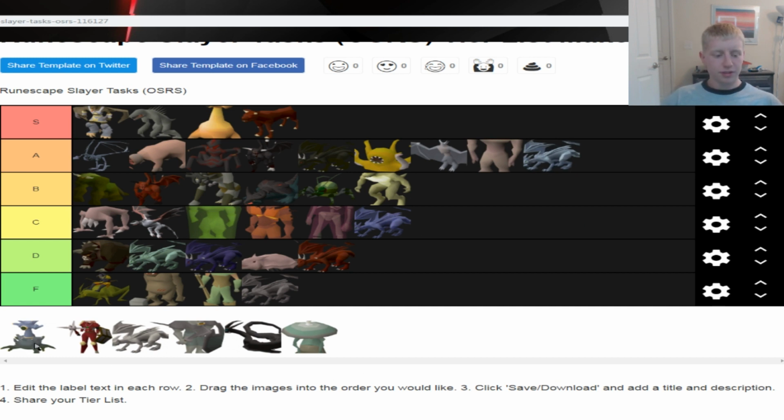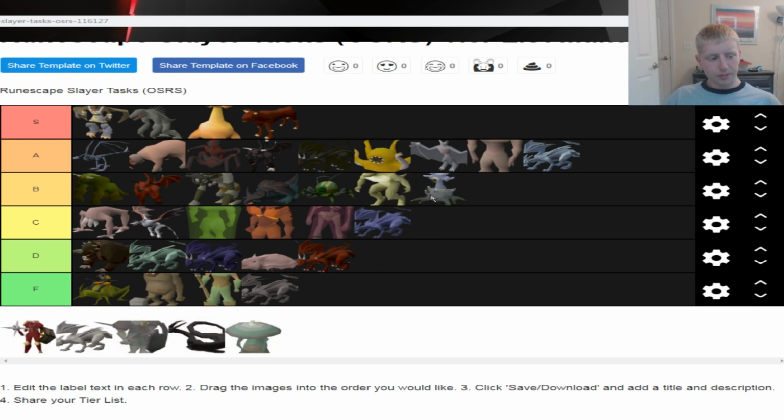Smoke Devils. Don't like Thermi very much. I'm just going to throw it out there. I really don't like the boss much at all. I do like, I guess, to burst the Smoke Devils. So we'll put it in B tier.